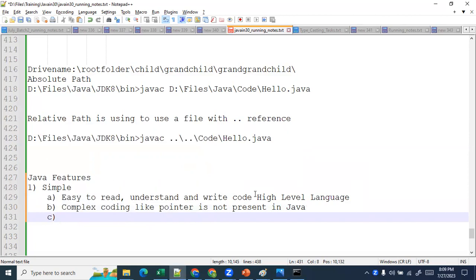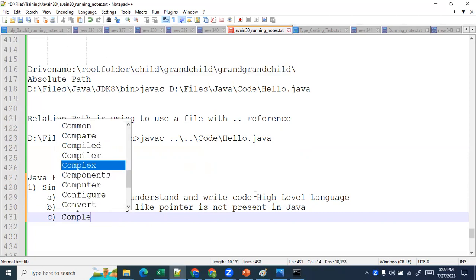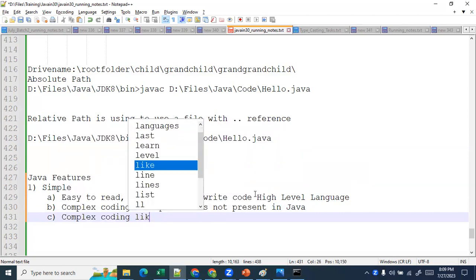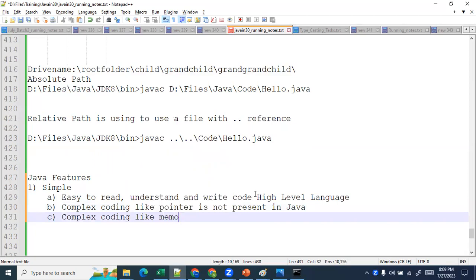Now, third reason, there is no complex coding like memory management. People who understand C language will understand what I am saying. What is memory management? Very simple. You have 1 GB of space. In that 1 GB of space, you are opening 10 files.